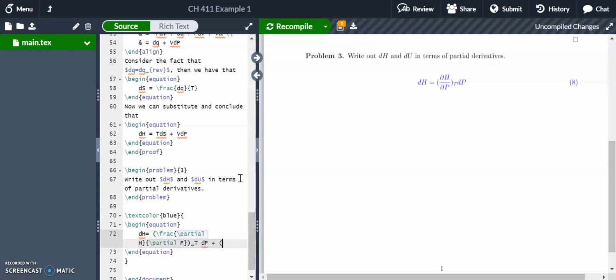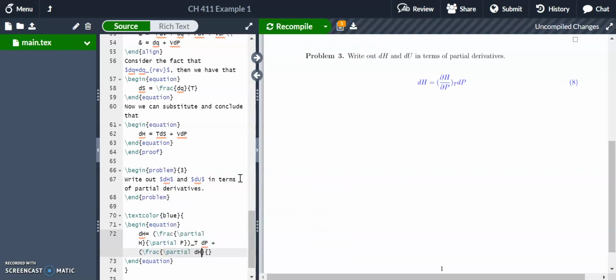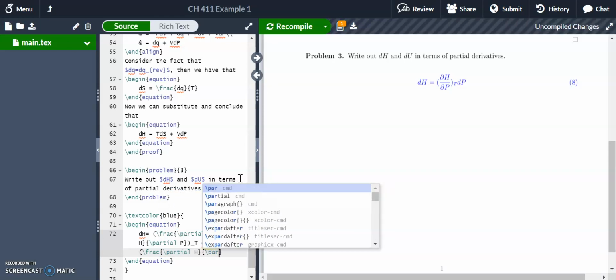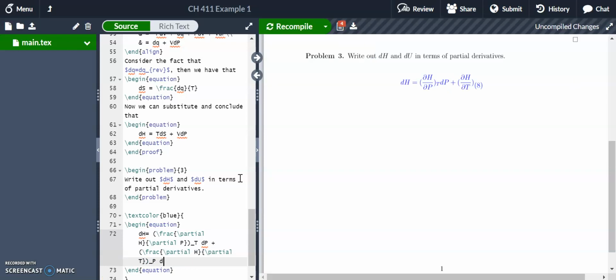And then we're going to have plus frac partial h, partial T, parenthesis, p, dT. Now this still looks really bad.